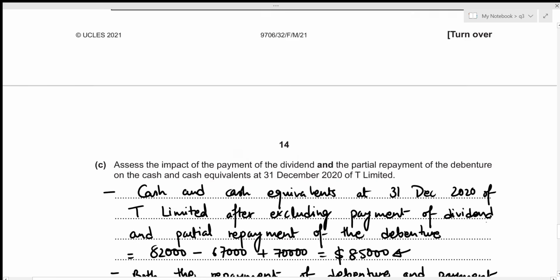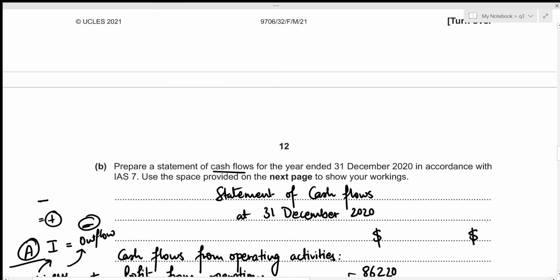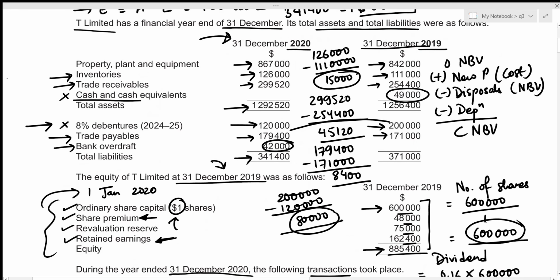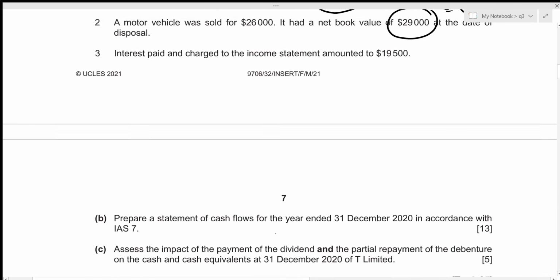Okay, let's look at the time frame of our debenture. Okay, we can see that debenture needs to be repaid during the year 2024 and 25, but we are already repaying 80,000 of it in the year 2020. So what we can say is that repayment of this debenture can be deferred as the maturity date is in 2024 to 25.